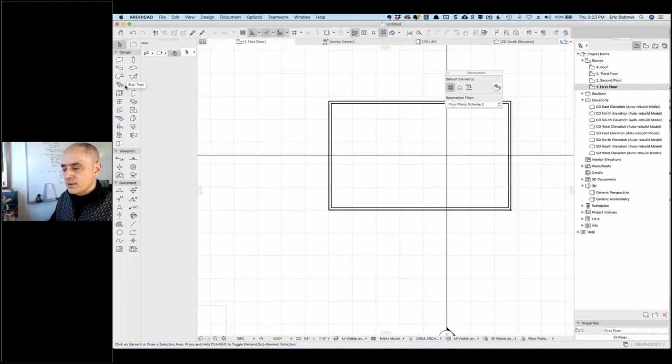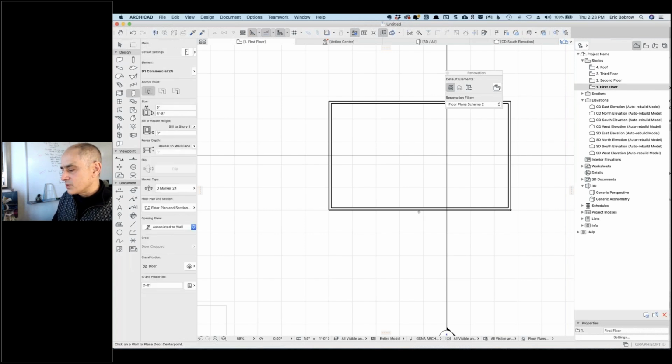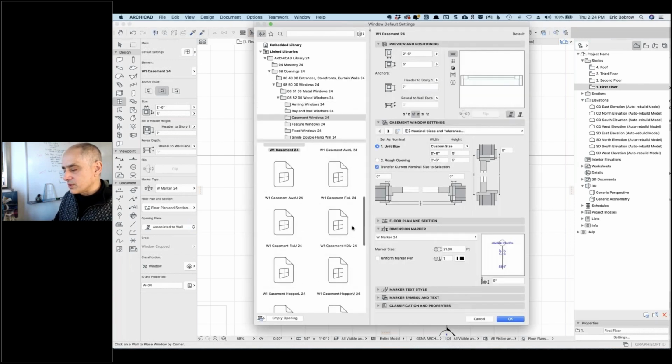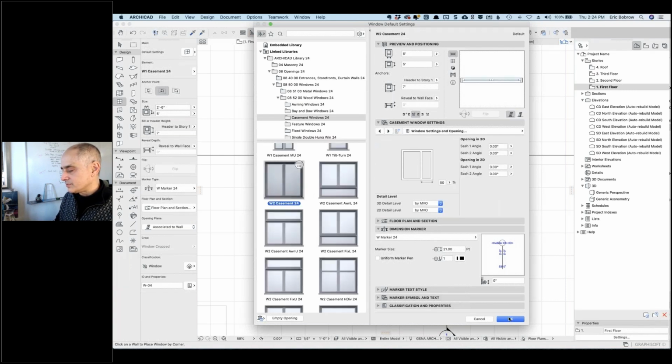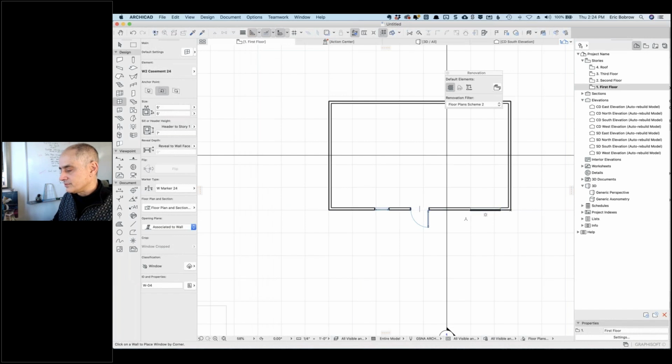All right, so let's simplify what we've got here. I'm just going to get rid of some of this stuff, just so there's less to be confused about. So I'm going to pop in, say, a door somewhere, and we'll pop in a window here, and then for variation, I'll make a double window. All right, so it's a little funny place. Let me just move this a little bit more off there.